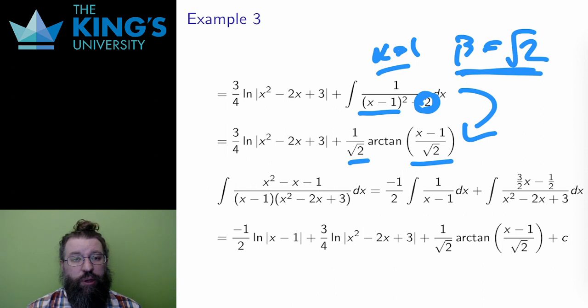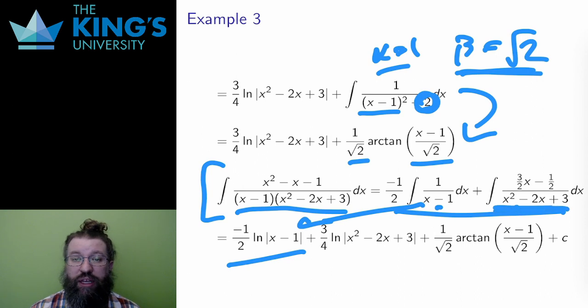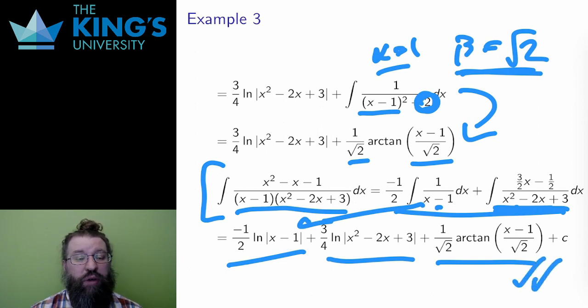All right, let me sum up. Here was the original rational function, which split up into partial fractions and therefore two integrals. The first is a linear denominator with a logarithm antiderivative. All the hard algebra I did for the second part produced two terms, another logarithm and an arctangent. This is what I expect from irreducible quadratics.